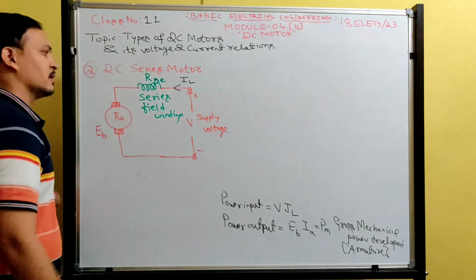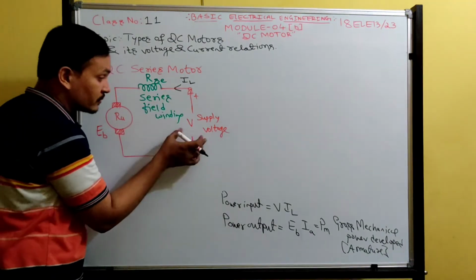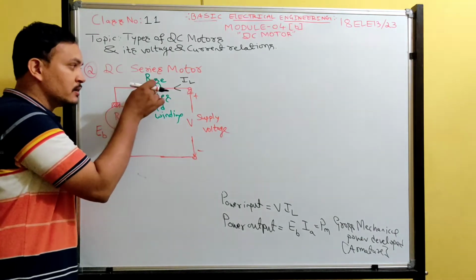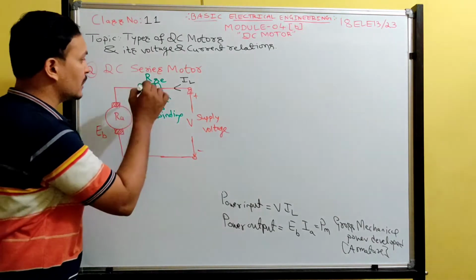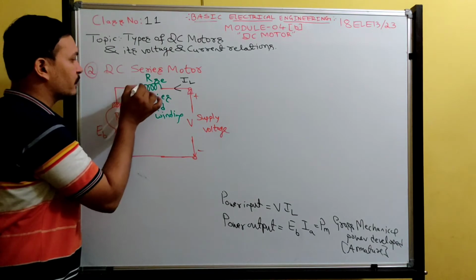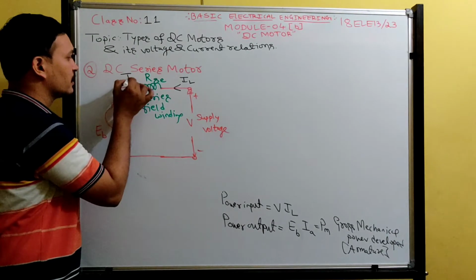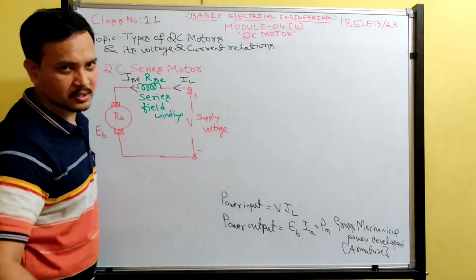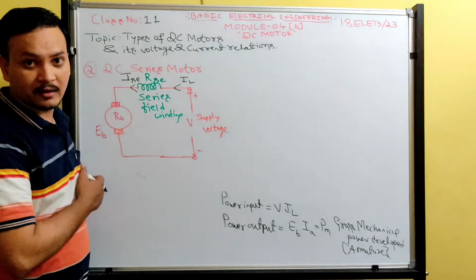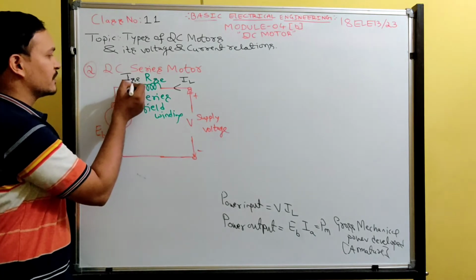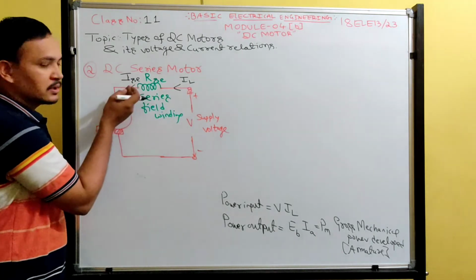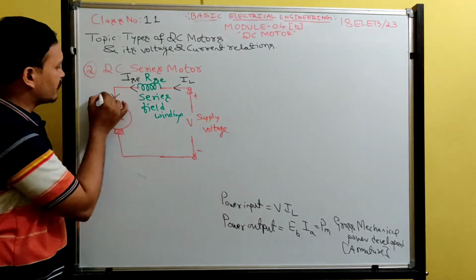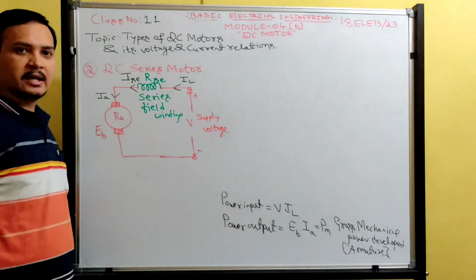Very good, line current. Now whatever current comes from the supply source, the same current is flowing where? In the series field winding. So I can write the current flowing in the series field winding is ISE. Okay, ISE, not information science and engineering, series field current. Whatever current flows in the series field, the same current flows through the armature also. So the current flowing in the armature is IA.